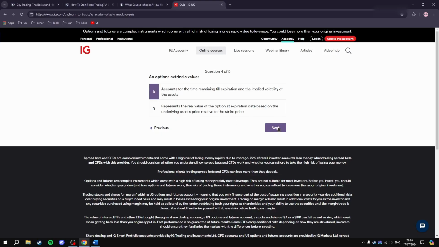Time remaining. A short straddle involves simultaneously buying a long call and long put of the same expiration and strike price. A simultaneous sell of a call and put, well, it's a short, so it's obviously going to be sell. The simultaneous sell of a call and put in the expectation that the underlying market will not move far from the strike. Yeah, so short, selling stuff.